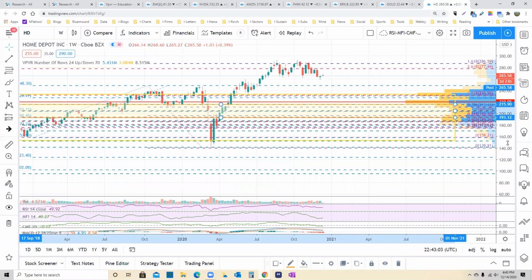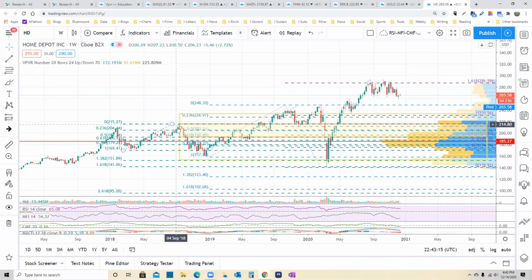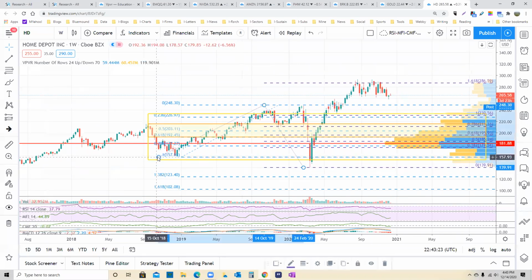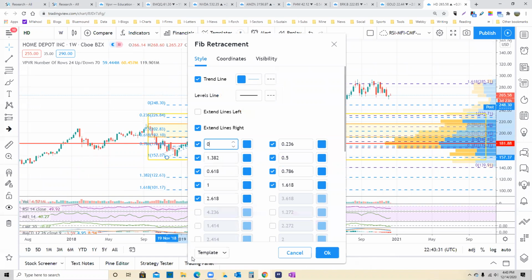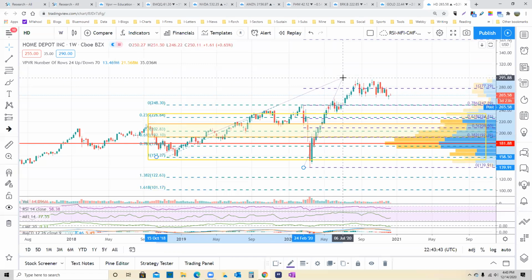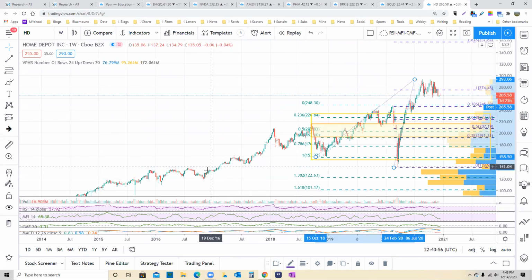Home Depot. Let's fix this chart too. So I actually look like I have this one about right. Let's throw this out, shorter time frame. Let's just do 2018. So where does the uptrend start? Right there. Make that our green line, which is our primary. Say okay, went there, there. Then let's do something weird here too. Let's grab that high, go back in time to that low, which corresponds to a jitterbug range, right? Look at that. That low corresponds to that jitterbug range.